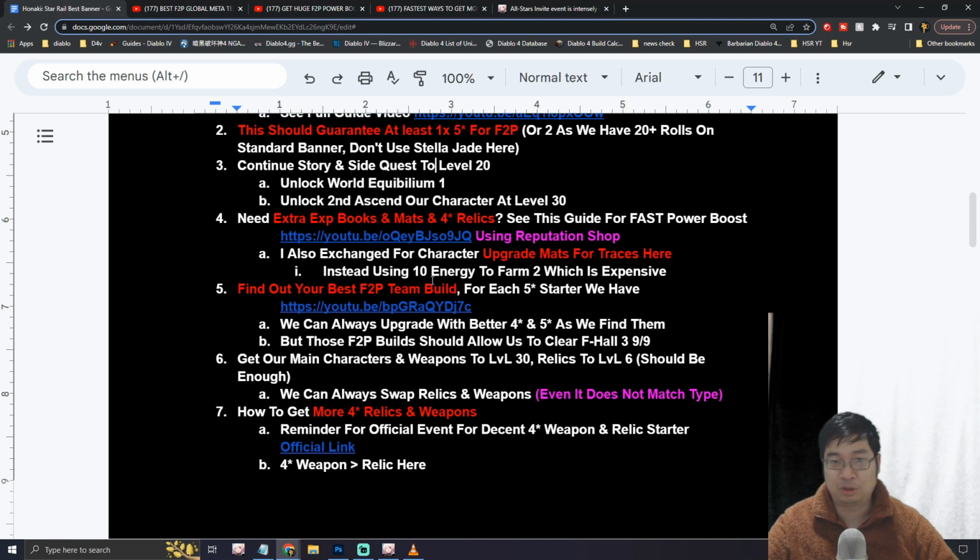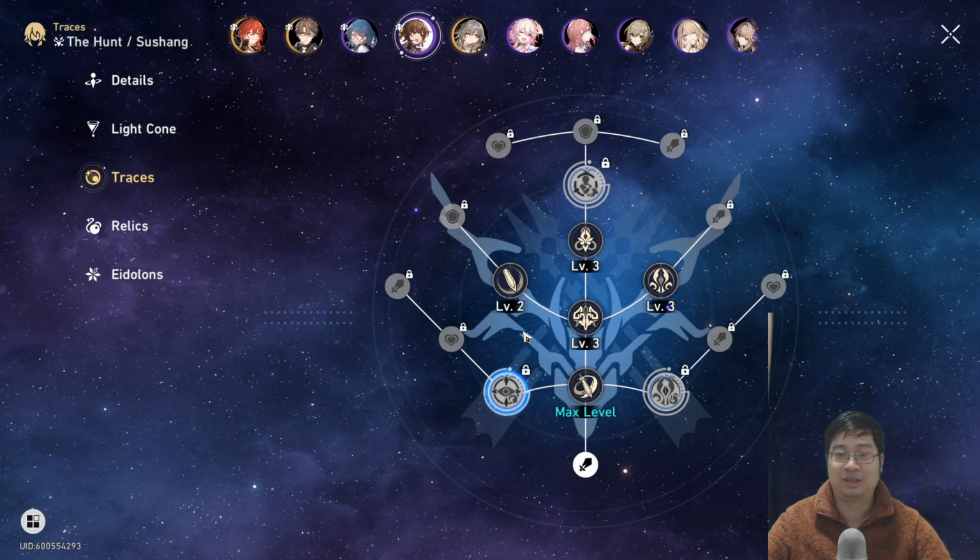So over here, I do want to mention that in order to get more experience books and also more materials and also more relics, what you want to do is, I have made a guide, but I'll quickly show you guys over here as well.